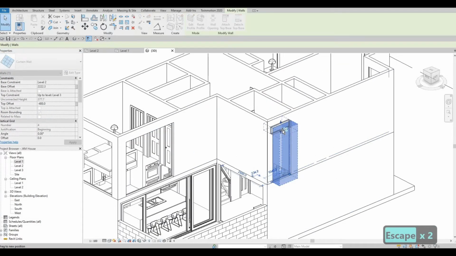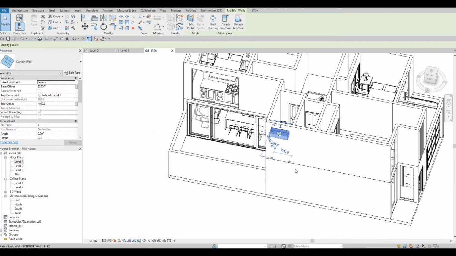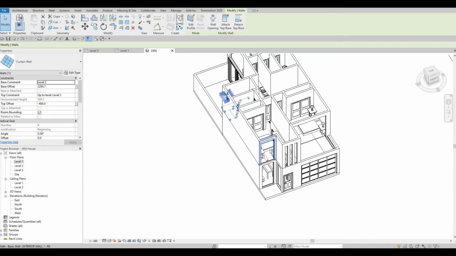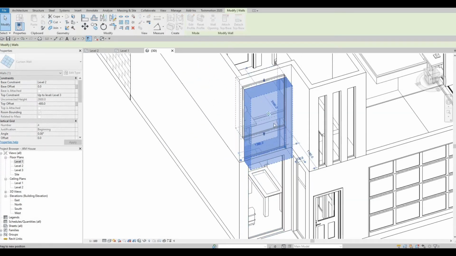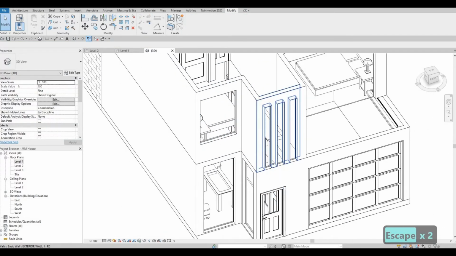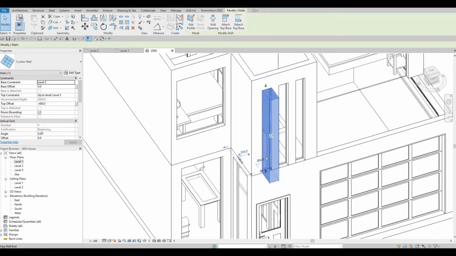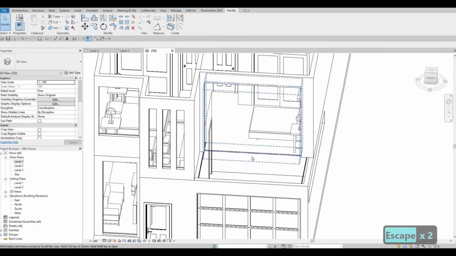So here I know this is a washroom, so I'm just gonna add it right there. And then here, I'm gonna do something right here to make it nice. And then here, I'm gonna pull it up. And then I'm just going to use this align tool to just set all of them at the same height, like that.